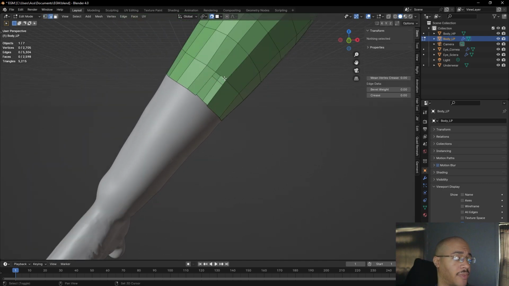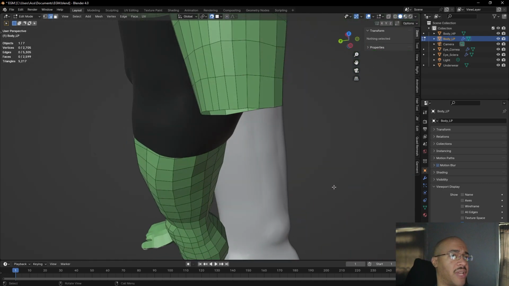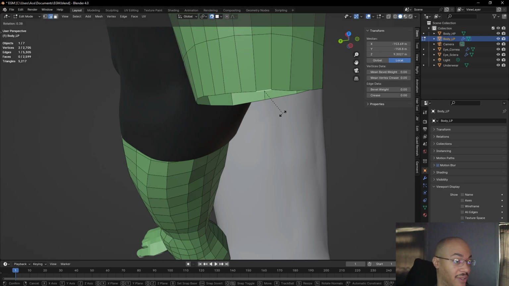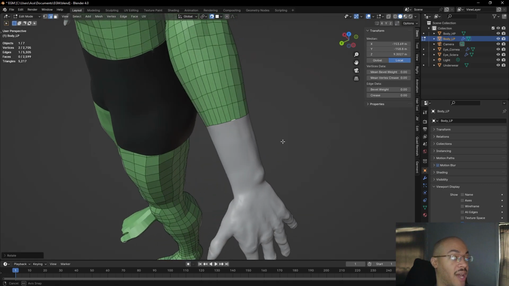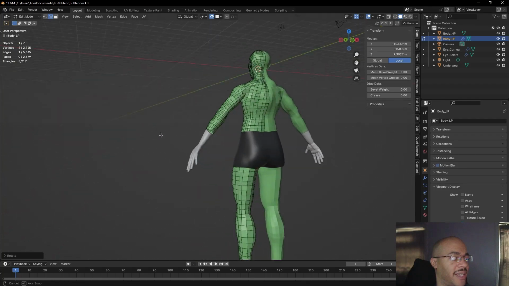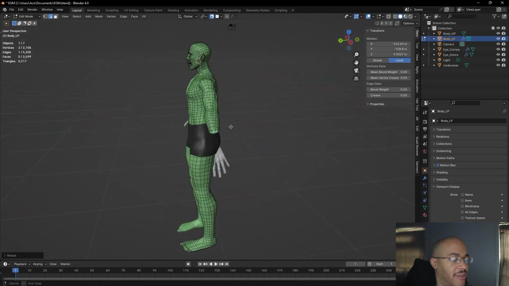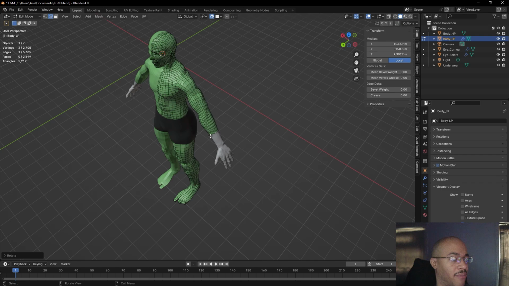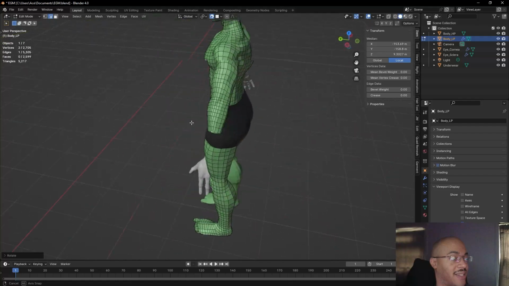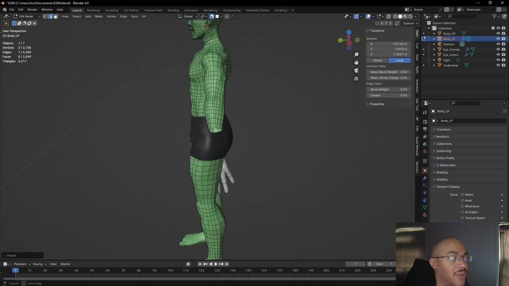Uh-oh. We held down the wrong key. I was trying to hold down shift. I was holding down control instead, which will not help us at all. It's getting very dense right here. I think it's because the width of the arm is slowly slimming down into the wrist there. I'm going to leave it like that because, like I said, as long as it's even, I'm not really too concerned about it.